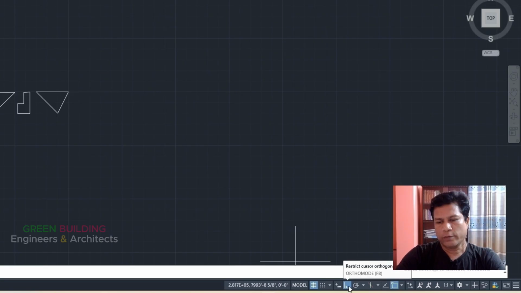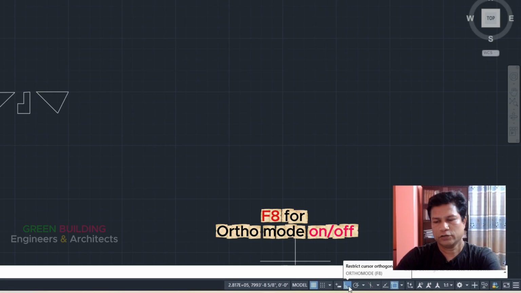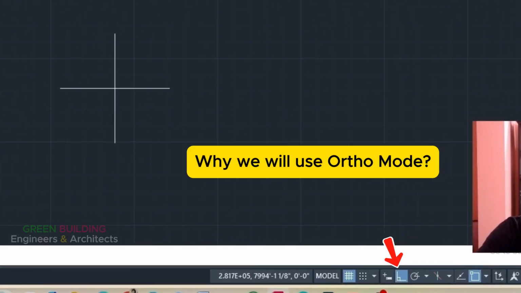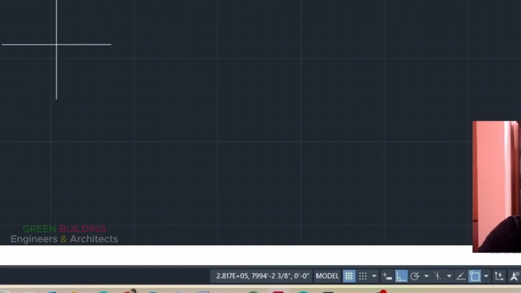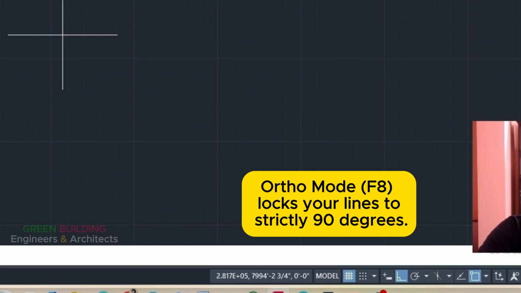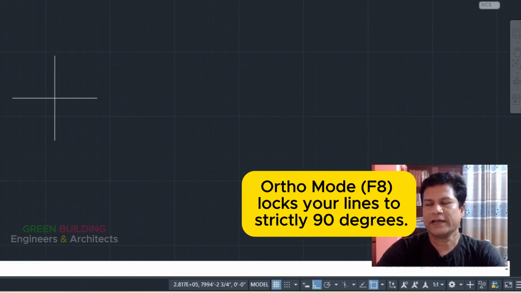Now the next toggle button is ortho mode, F8. You can press F8 to turn it off, and again press F8 to turn it on. Why do we use ortho mode? Because for a straight 90-degree or 180-degree line, ortho mode F8 locks your lines strictly to 90 degrees.